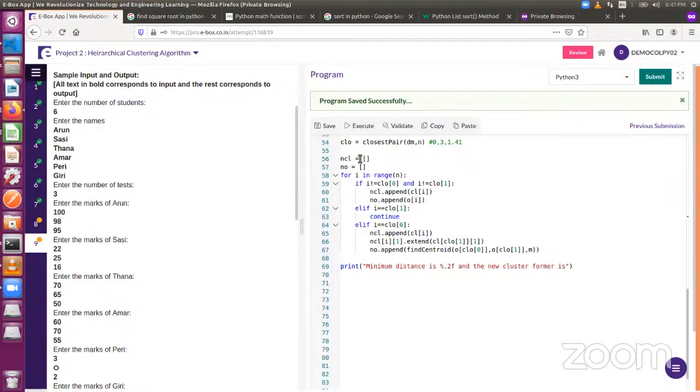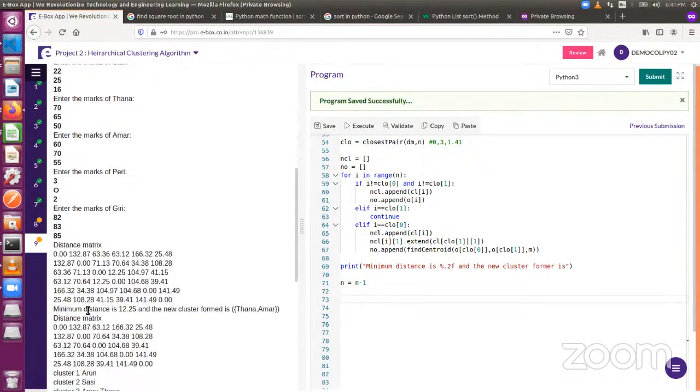Yeah, so we have calculated the new object. Now we can subtract N. After printing, let us subtract: N is equal to N minus 1. Now we have to print these values.